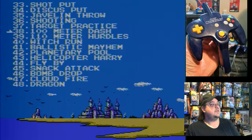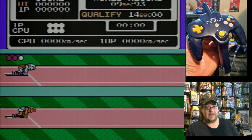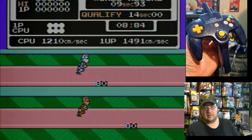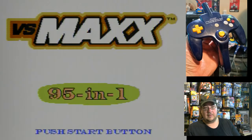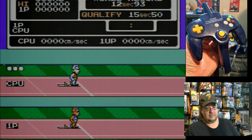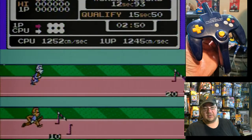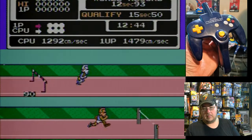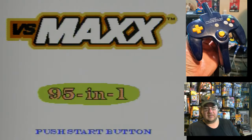All right, the 100 meter dash. That's going to be the next game coming up. Basically, this is going to be easy, just as long as you don't fault. Got a false start here. Just hold down the turbo button. And there we go. Easy. Easy as pie. All right, 110 meter hurdles. Same principle. I think you press up to jump. Nice. All right, quick and easy. That's what it's about. There we go.